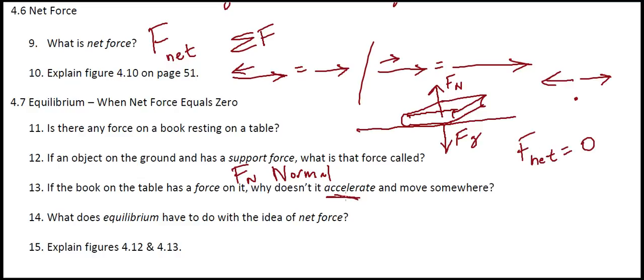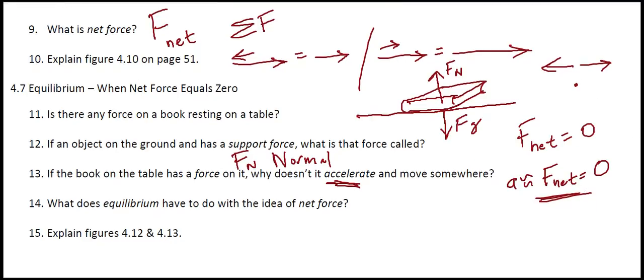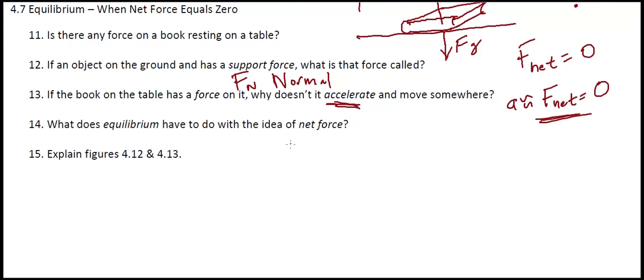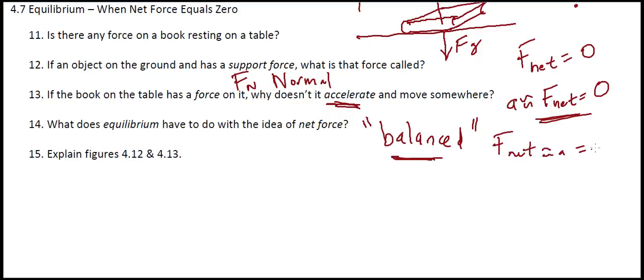And since acceleration is proportional to your net force, if they're all 0, then it's not going to accelerate anywhere. So that's what equilibrium has to do with the idea of net force. You might have a lot of forces on something, but if the forces are balanced, then your net force equals 0. You won't get an acceleration. But if they're unbalanced, you will get an acceleration.